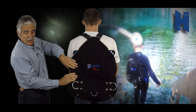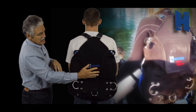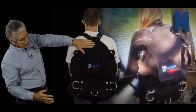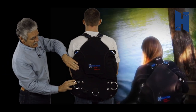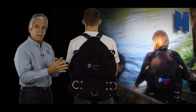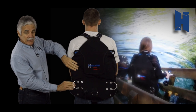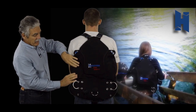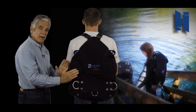If you look at the bladder, it's positioned a little farther down and on the sides. We have a very streamlined system that allows for sleek movement through overhead environments, with the bladder and inflation on the side. This is quite unique to the Zero Gravity — because whether deflated or inflated, all the buoyancy is tucked in right behind the tank.